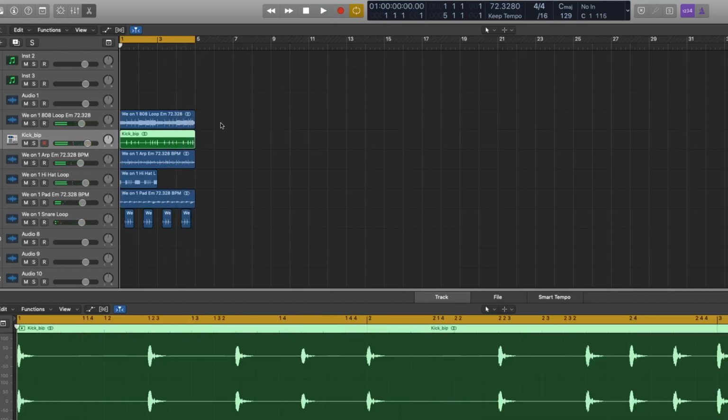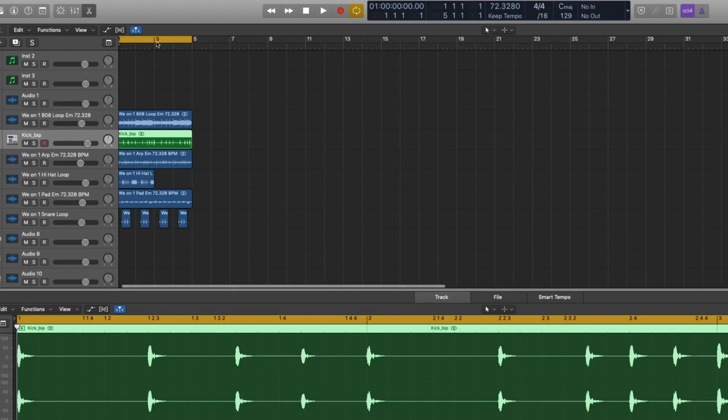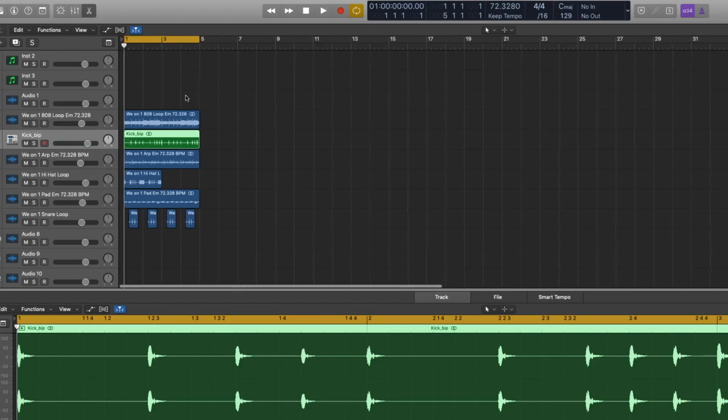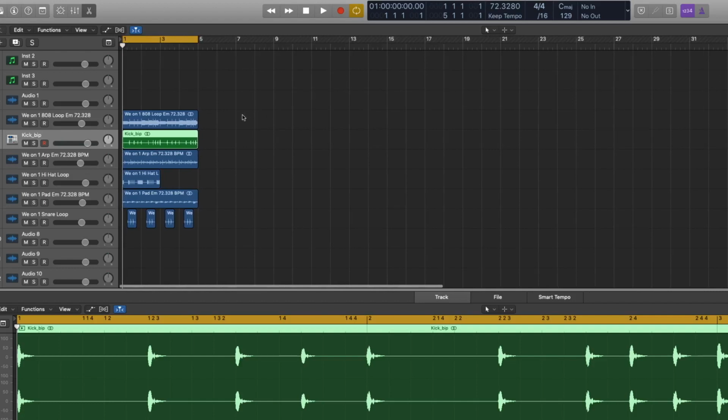So if you want to arrange this for a library, like I said, they want you to change either every 4 bars or every 8 bars. So we can see here, this is 4 bars. You got the number 1 in Logic Pro. It'll make it pretty easy for you. 1, that's 2. You got the number 3 there, 4, and then there we go. We're done. So every 4 bars.